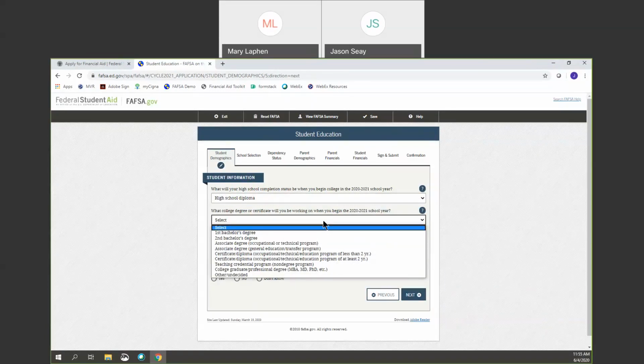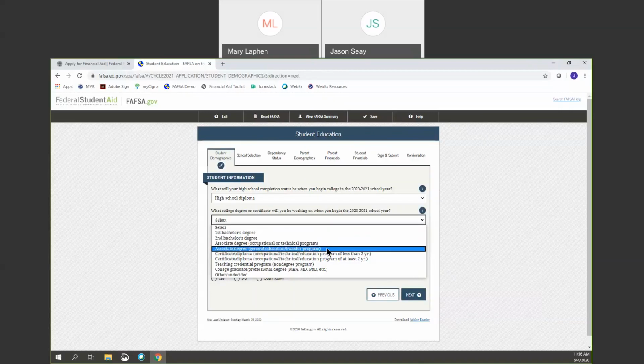The next selection, what degree or certificate will you be working on as you begin the 2021 school year? So, assuming this is either the first time you're attending college or perhaps the first time you are returning to college from many years ago, you're going to select what degree or certificate you are working on.